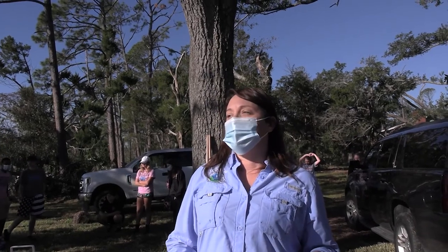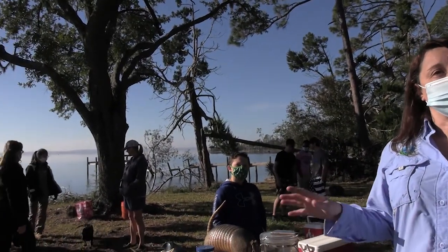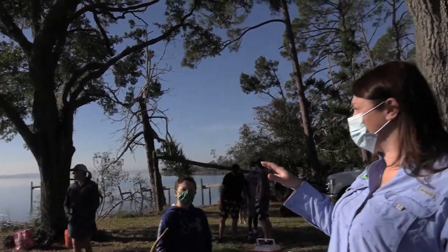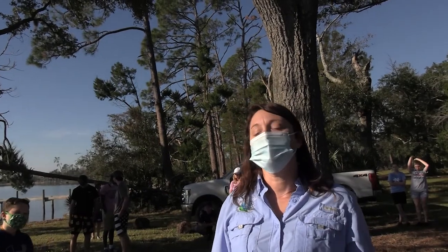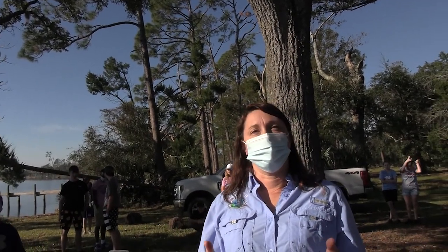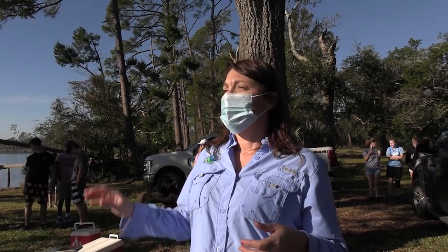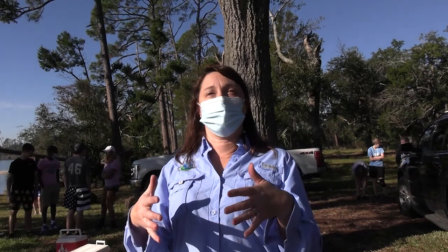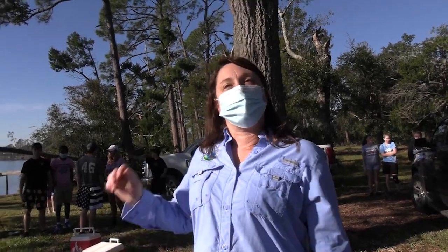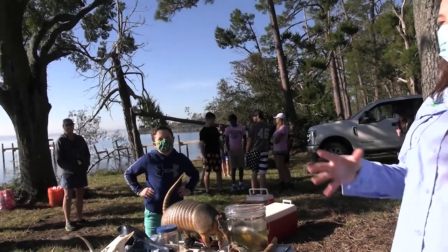If you look over at the shoreline a little later, you can see that a lot of it's gone. Some things were done at some point back, putting concrete and brush and different things. But when the wave energy comes in, it pulls the sediment from under and erodes under. So what the Living Shorelines will do is help build the shoreline back up. This is awesome. We use our Grasses and Classes students so they get the hands-on learning experience.